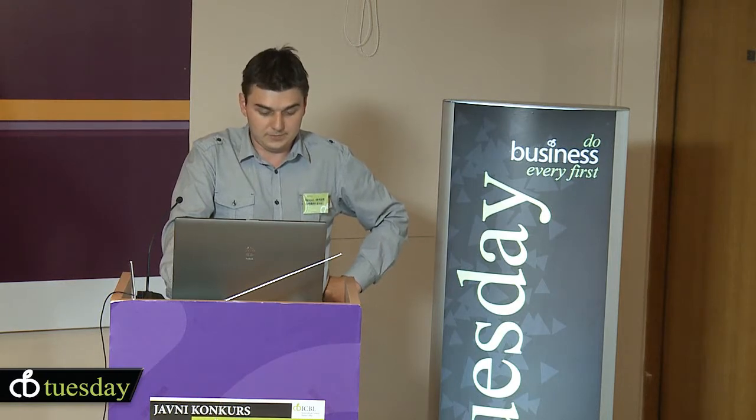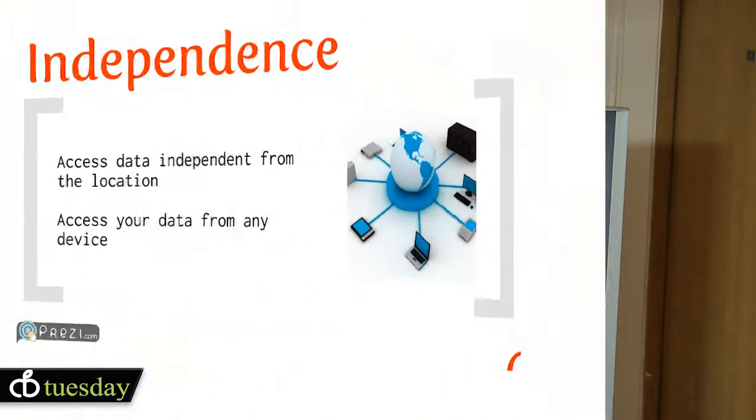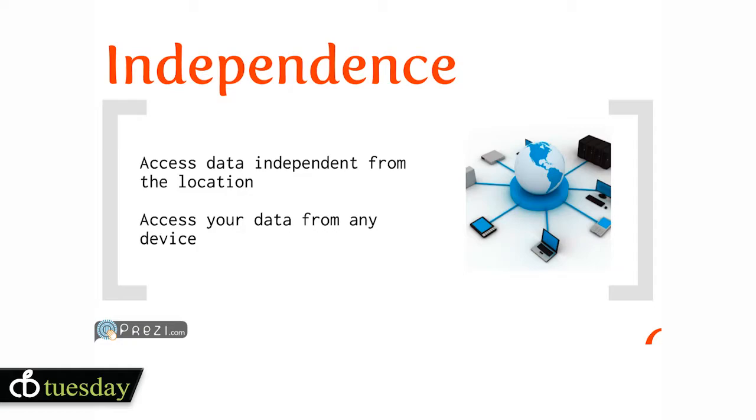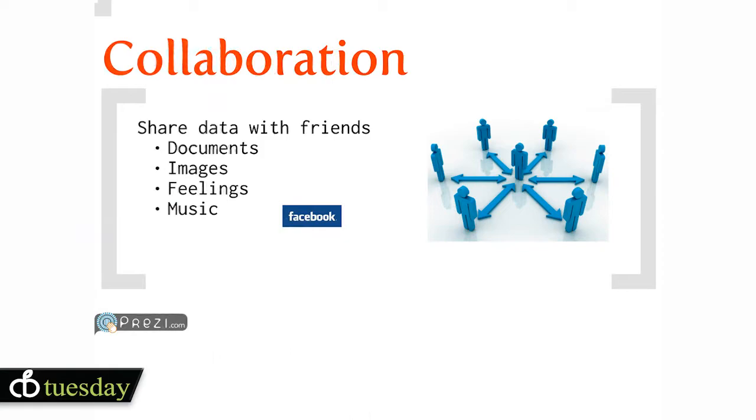For the private user, the most interesting part is the independence. You can access your data from everywhere and from any device at any time. And even a step further, you can share your data with your friends. For example, share your documents, share images, share feelings. The best example and the most successful story we all know for that is Facebook.